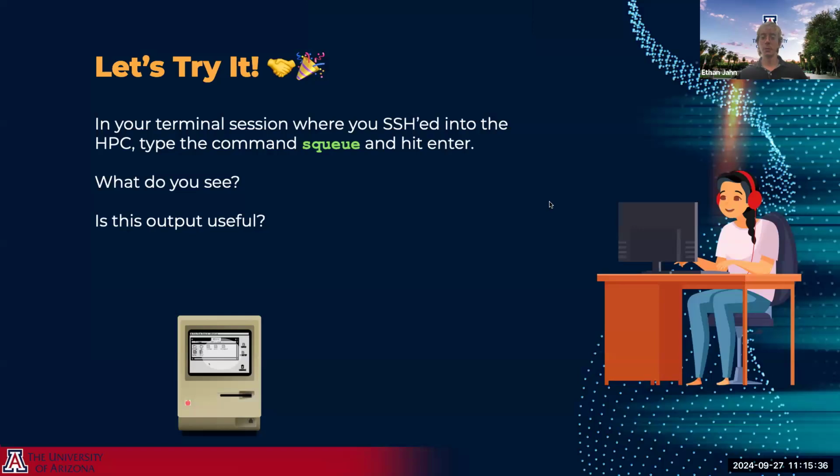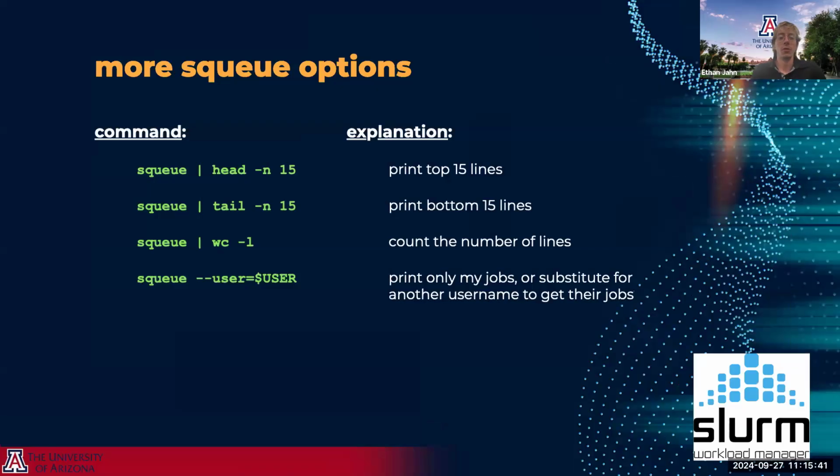So is that output useful? Not particularly. So there are certain filters that we can apply to SQ in order to get better options. Here are just a couple of different examples, certainly not complete. If you want to just get the top 15 lines, you can use the pipe. In bash, that vertical line is called a pipe. So you can pipe the output of SQ into the command called head, which returns the top number of lines that you provide to it. In this case, I did -n15. If you wanted more lines, you could put a higher number there, or a lower number.